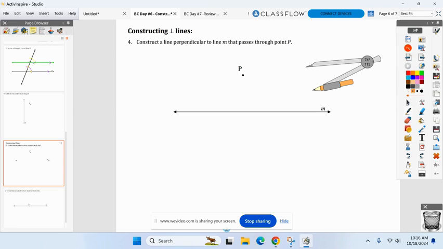Number 4, let's review how to do perpendicular. What's perpendicular do again? I should have a line that goes through P that forms a what with M? A right angle, correct. Now, I don't want to do this one: open up your compass more than half the length and pull this off. That'll give me a perpendicular line, but it probably won't go through P. So if you remember this one here, put your compass point on P. Open, close your compass, whatever you need to do so that it intersects line M in 2 spots. It's going to look like a smile.